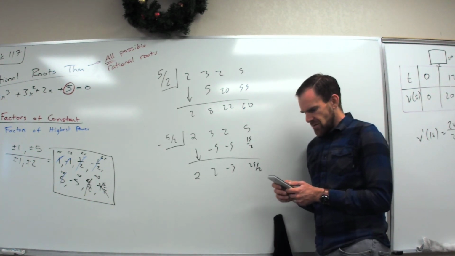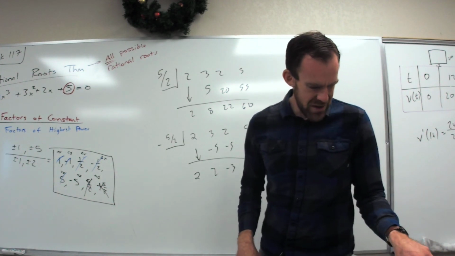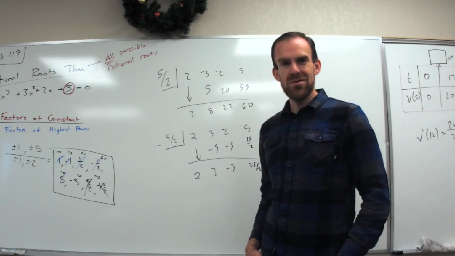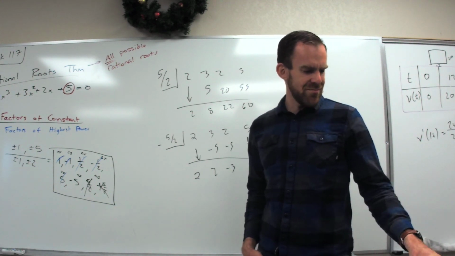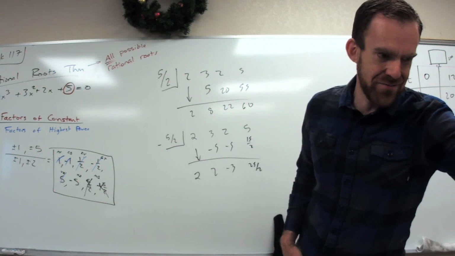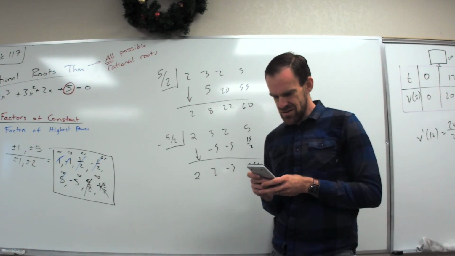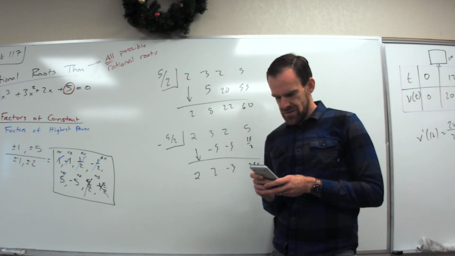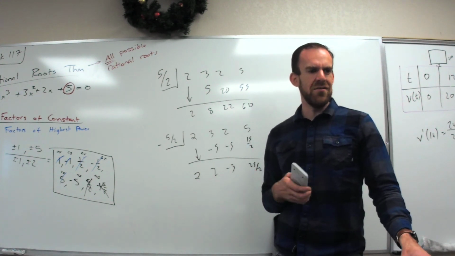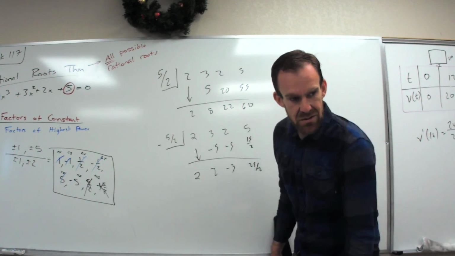Alright, so it turns out, this is a horrible example. After testing this, none of them are rational roots. It's just an ugly, weird fraction, non-fraction thing right there. What is that? I don't know. I guess we could find out. What if one of the ones I did was wrong? Yeah, it's negative 1.74. Well, it would just go through a nice number, and that's how you would know.